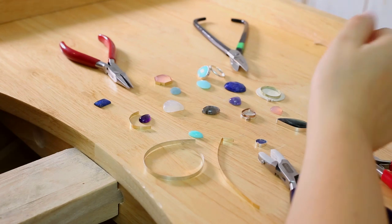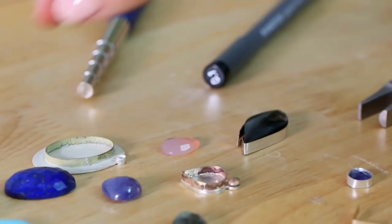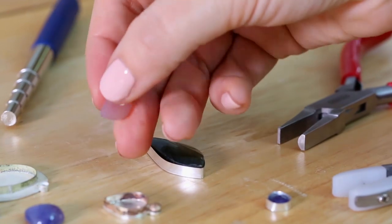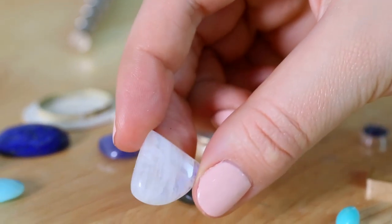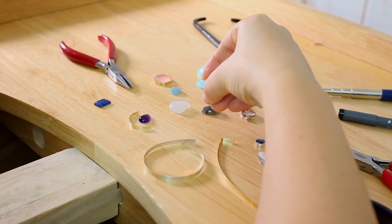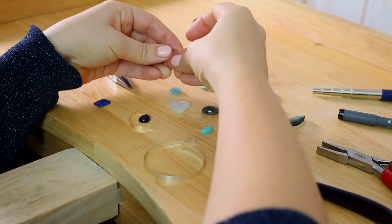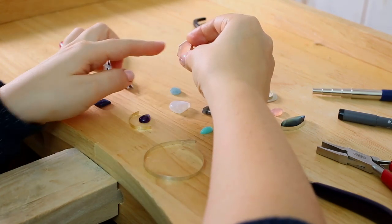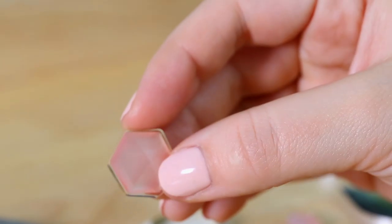You can get all different shaped stones - ovals, irregular shaped stones like this one, teardrops which are a really popular setting, and interesting shapes as well. There are also marquee stones which are long and pointy, and I love this hexagon stone which I've found recently. I've started creating the setting for that - you can see I've used my pliers to go around and start creating it. If you've got gaps you know you're not quite finished, and it does take a little bit of time to get a really nice flush setting.